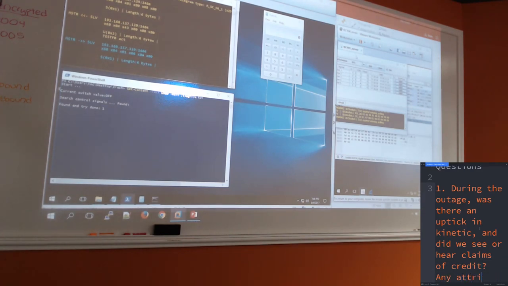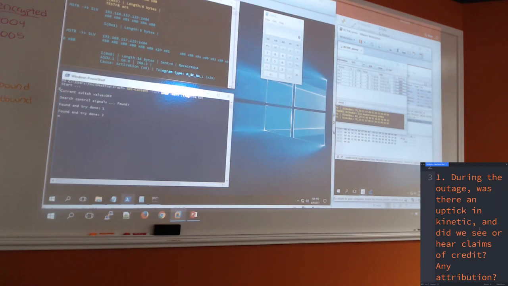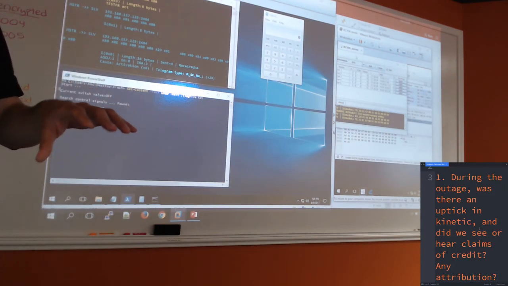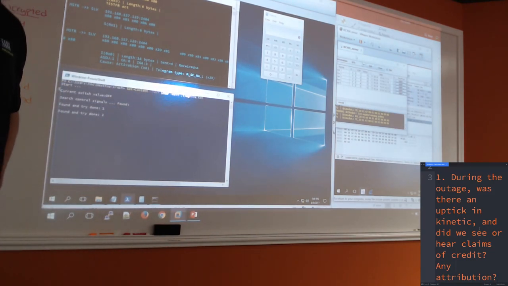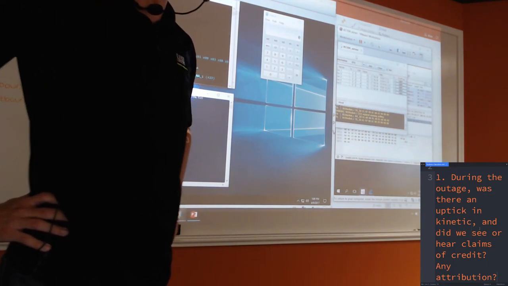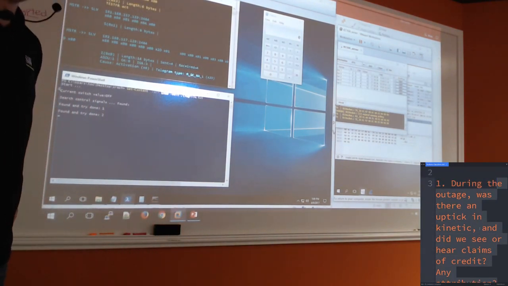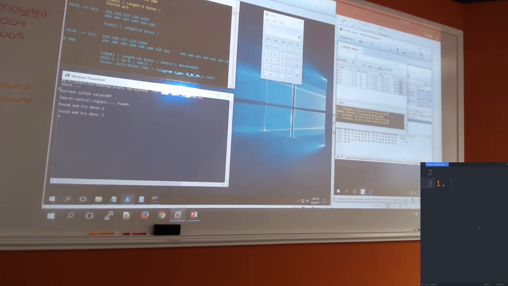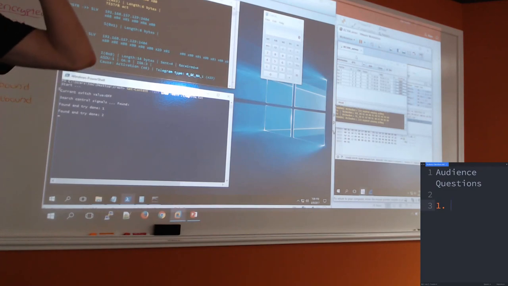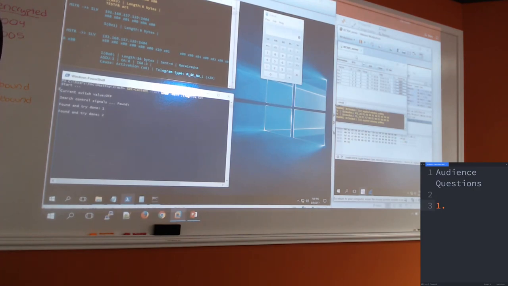We don't have any attribution outside of that; we don't do nation-state level. We do think that the group we've termed Electrum does have ties to the Sandworm team, and that's the only attribution. As far as the attack itself, we weren't involved in actually going out. In 2015, one of the guys from our company, Rob Lee, did go out, but in 2016, we weren't actually involved on the ground.